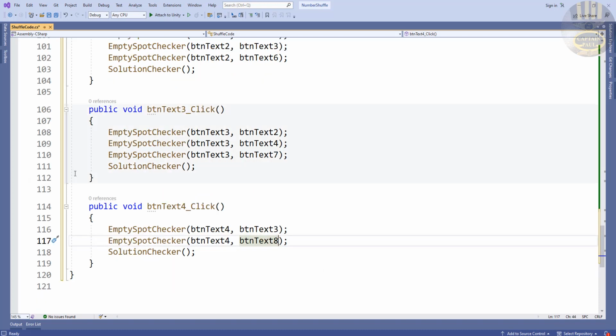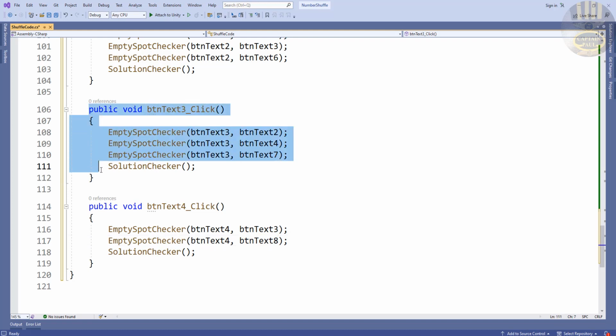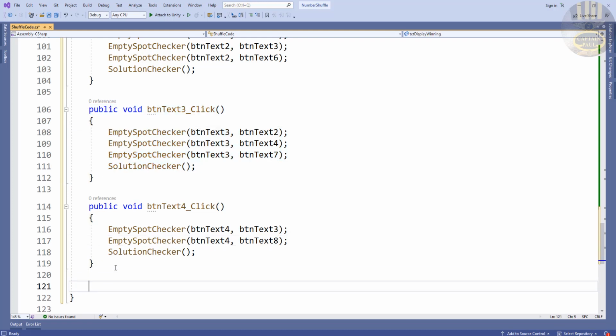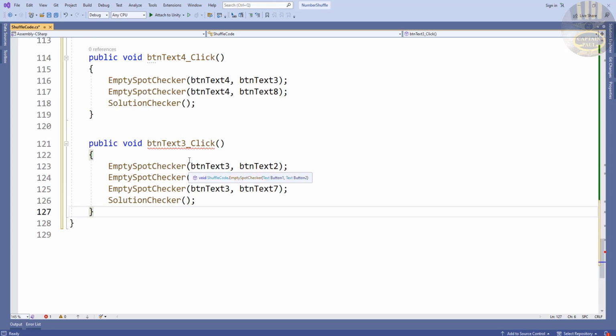Button number 5 can move 3 directions. So let's copy this. Paste that here and change this to 5. And here we have 5, 5 and 5. And the direction is going to be 1, 6, and 9. There. Then button 6.